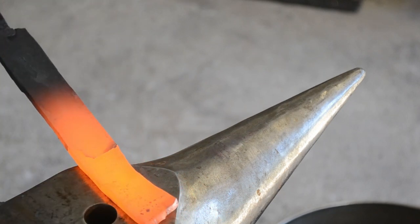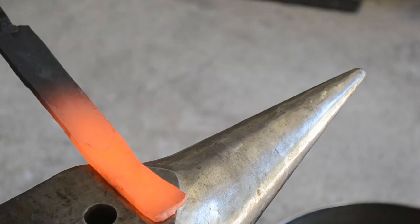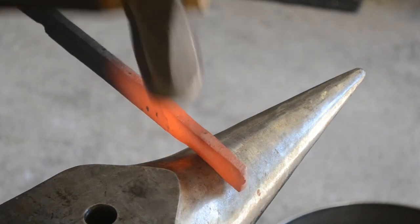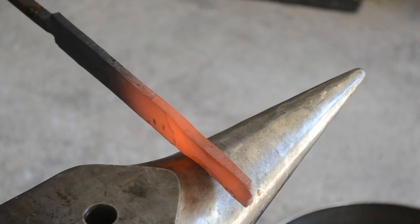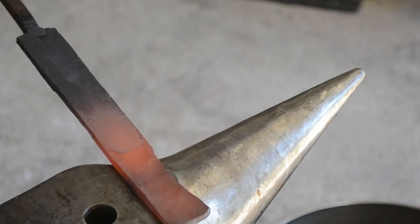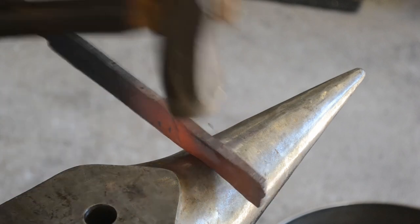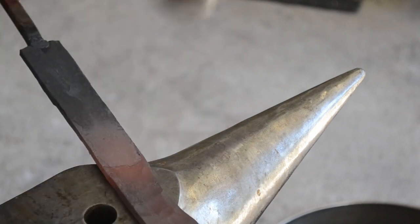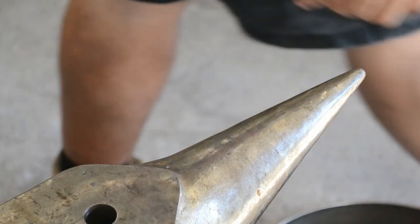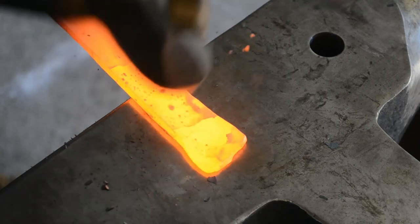Stock selection is something I may talk about later, but for now, as you can see, I'm making a start on the preform, and we're using the horn and the flat of the anvil to just dress a slight curve into the tang. On a full tang knife, I always start the tang first, and I'll always start from the very rear of the tang and move towards the tip of the knife, so you want to move in stages. At the moment I'm creating a profile, and then I dress the thickness, so as we're going, we're going to be upsetting a little bit of the material, making it bunch at the corners, and that's going to create a little bit of swelling that we're going to have to dress down.